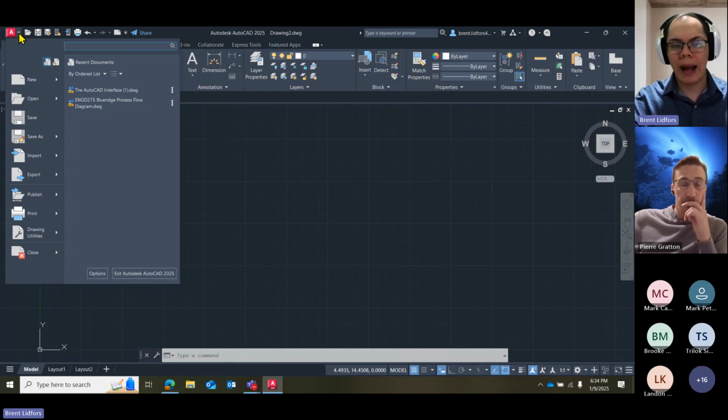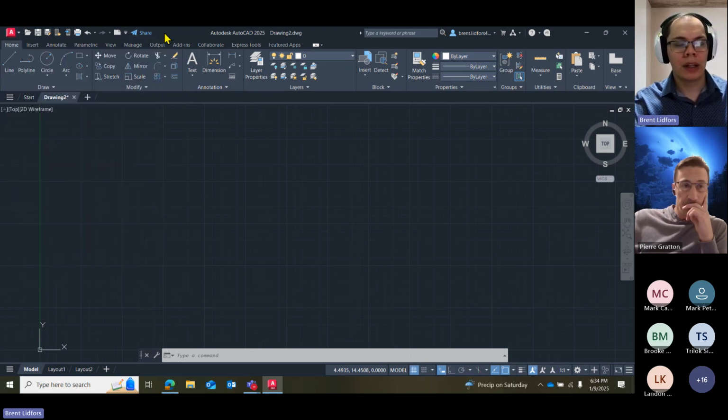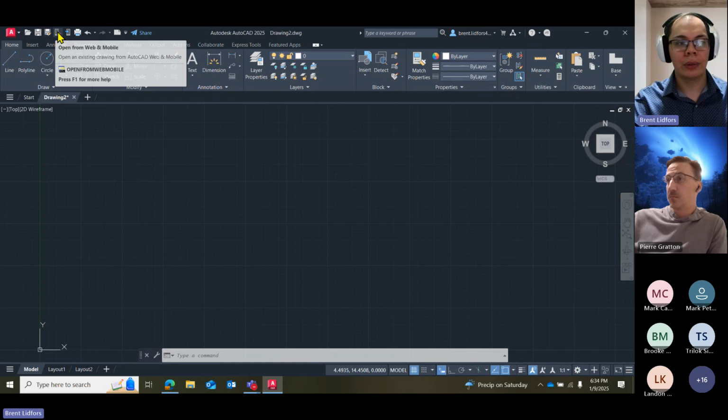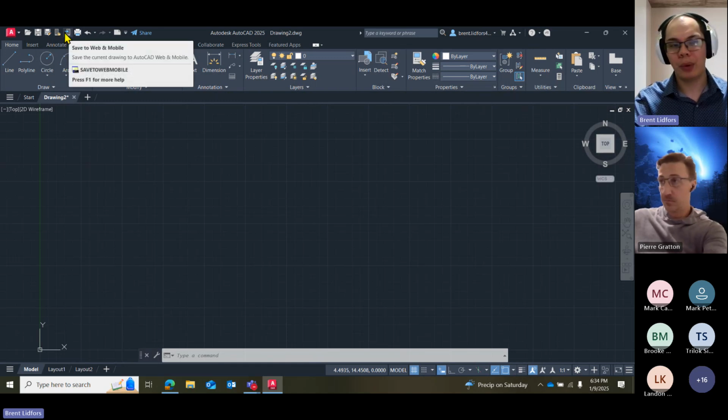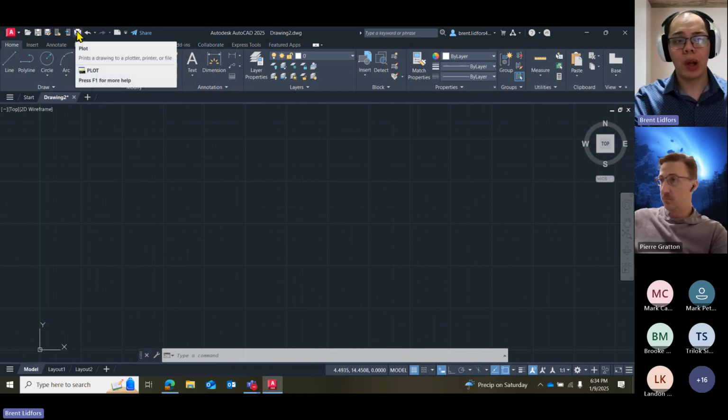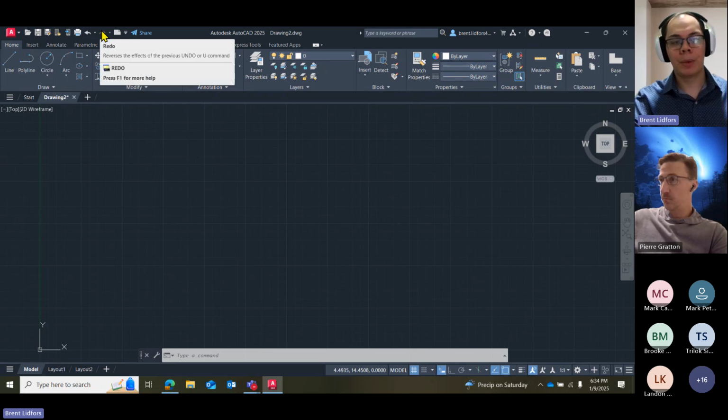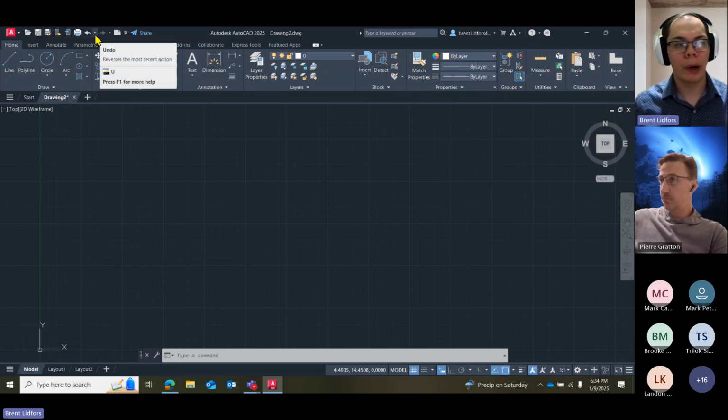If you recall, in the application menu we have new, open, save, save as, print, etc. Same thing with this quick access toolbar. We have open up here, save, save as. There are a few other ones up here that we won't really be using. There's our plot again. We have undo and redo up here.